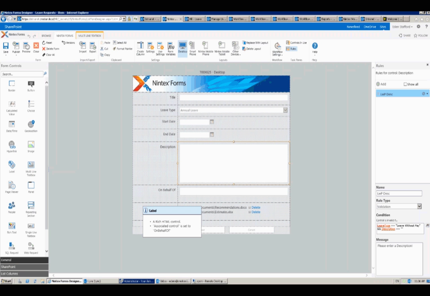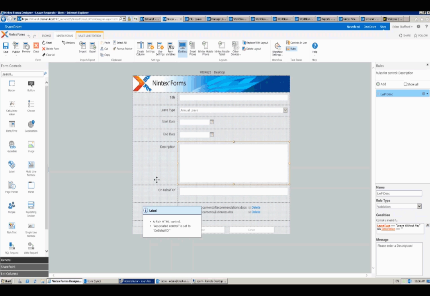So there's a lot of dynamic forms you can build out. You don't have to rely just on SharePoint out-of-the-box features and functionalities. You can take advantage of a lot more extensibility within Nintex Forms. You can add your own custom JavaScript, your own custom CSS. You can brand it out for your environment. There's a lot you can do.